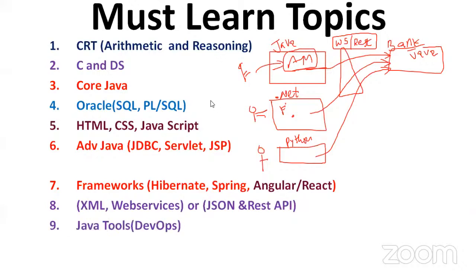What do we call them? Tools. Nowadays, those tools are called DevOps tools, development and operations tools. Java people, Python people, every language developer has to learn some tools specific to that language. So we Java people also should learn some tools. Around 10 to 15 tools are there, each a small, one-hour concept. Your advanced Java and Spring faculty will teach you those tools on Saturdays or Sundays.